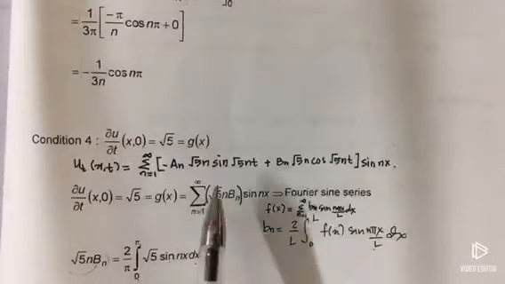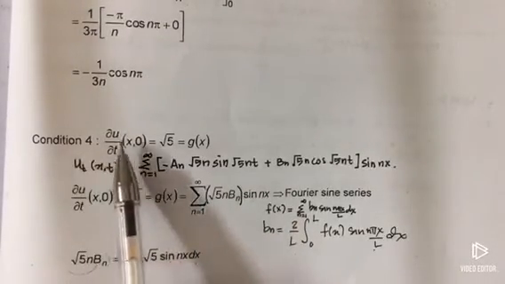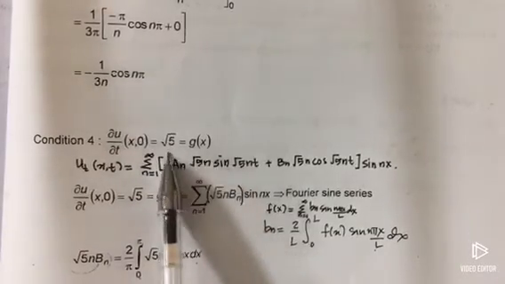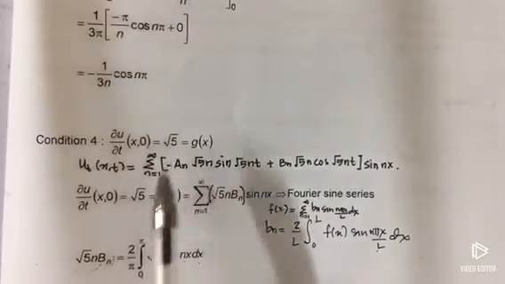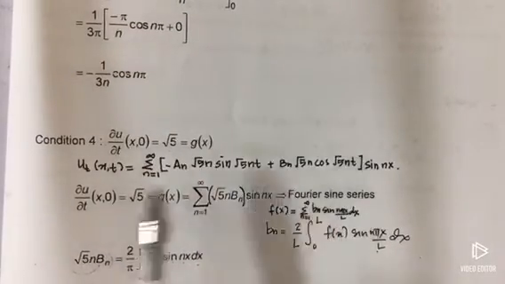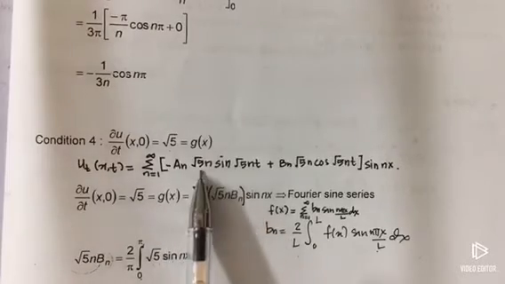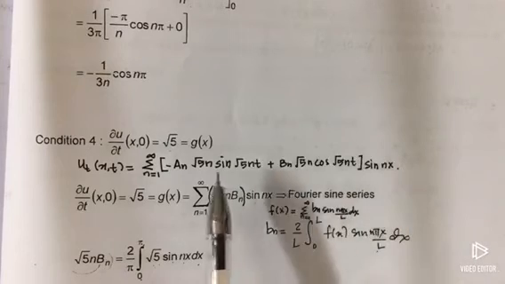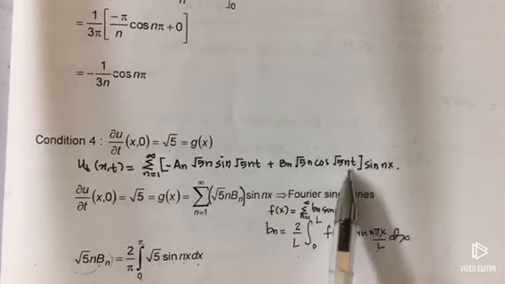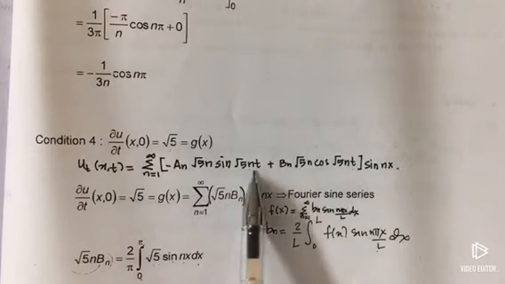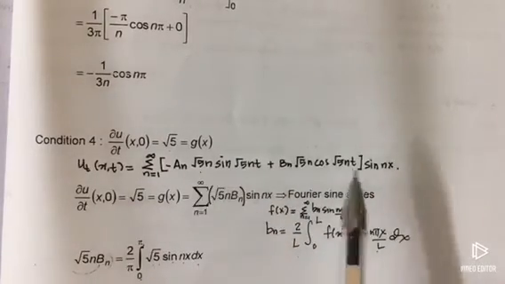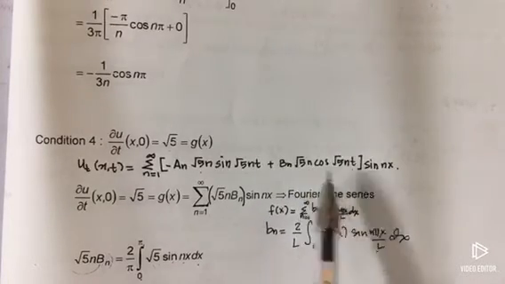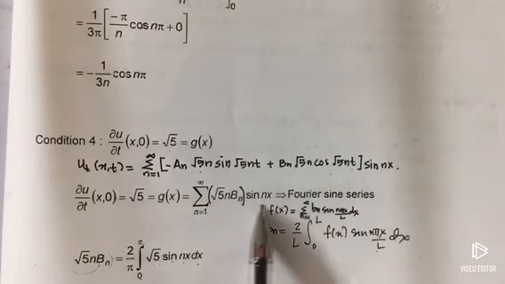To find Bn, we use the condition del u del t at (x, 0) equal to sec 5, given in the equation: g(x) is equal to sec 5. We already differentiated this one: u_t equals negative An sec 5n sin(sec 5nt) plus Bn sec 5n cos(sec 5nt), times sin nx. We substitute t by 0. Sin 0 is equal to 0 and cos 0 is equal to 1. So we get Bn sec 5n times sin nx.